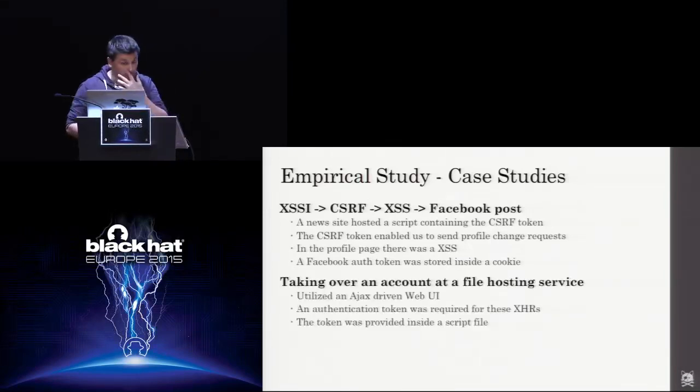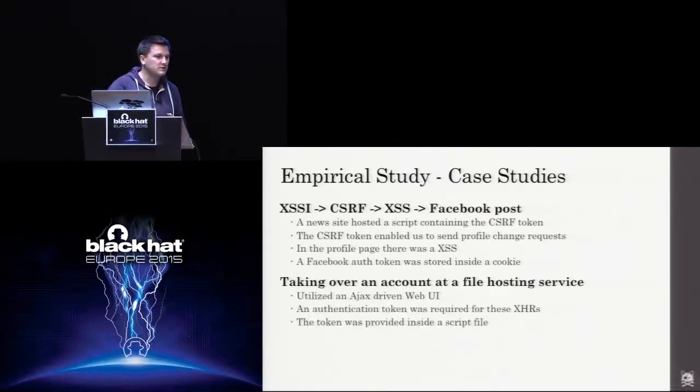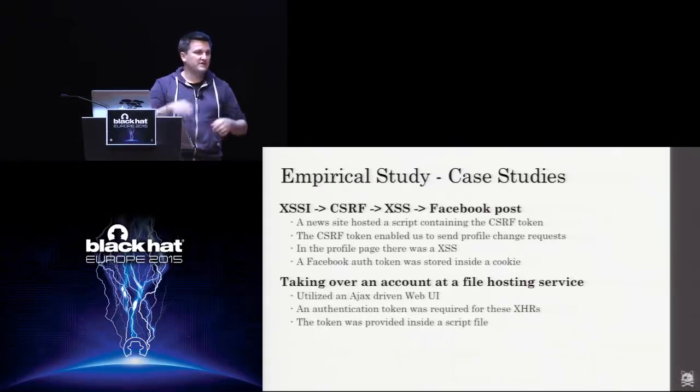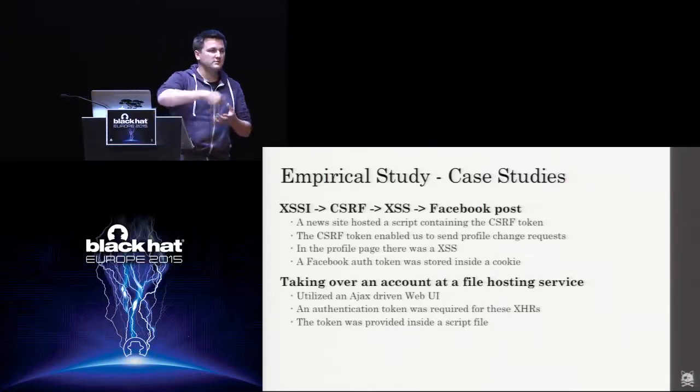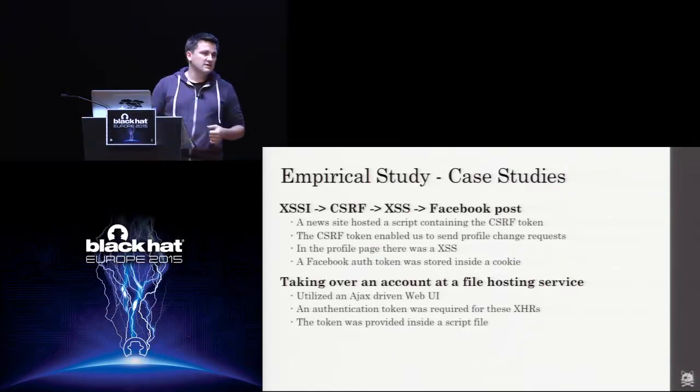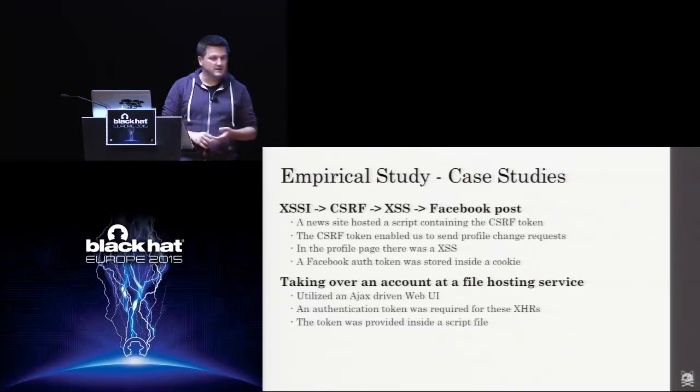And I will quickly go over the other service. So this was the most severe thing that we found. We found a file hoster, and the file hoster had a very AJAX-driven web UI with all kinds of fancy UI interactions. And to bootstrap this UI, this hosting provider used a dynamic JavaScript to pass the auth token from the backend to the front end. So you were able to leak the auth token, and with the auth token you were able to talk to the API. So you were able to do everything. You were able to read files, to write files, to delete files.